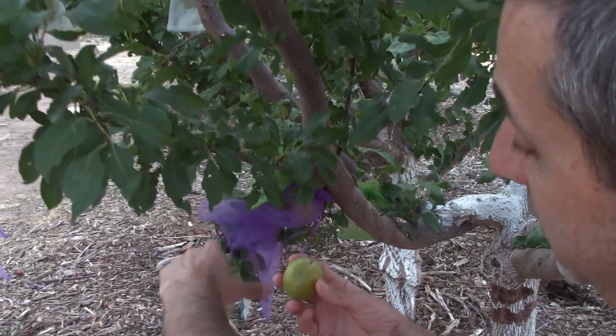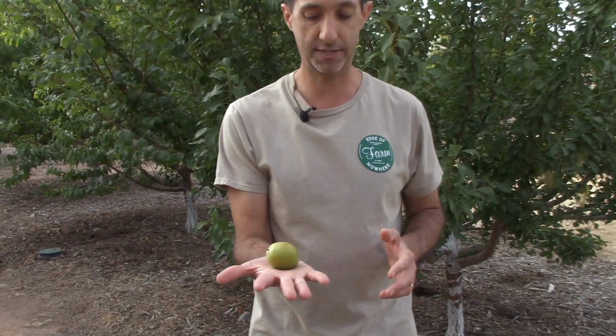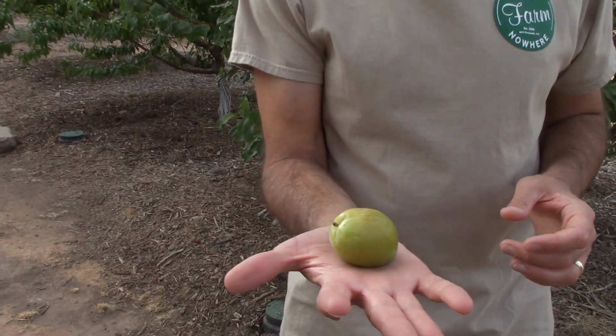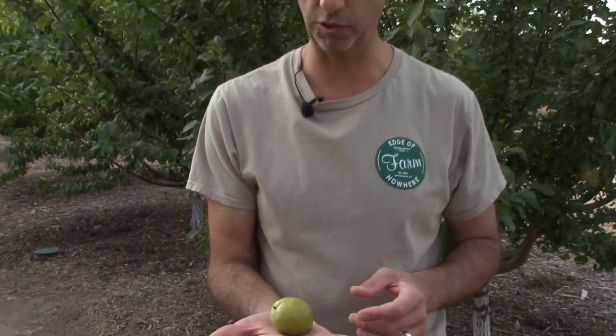Yeah, that one looks pretty good. Now the fruit, so you can see the fruit size. That is a good size Pluot. I'm gonna say that's probably about the size of a billiard ball, pretty close to a billiard ball, maybe just a little bit smaller. It's got a firm texture.